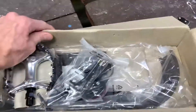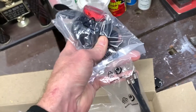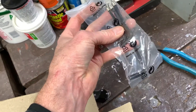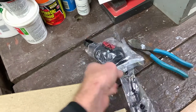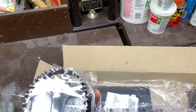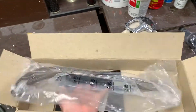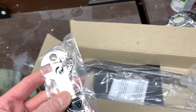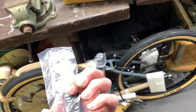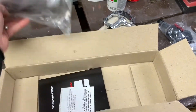I opened up a smaller box inside. We've got a bag of reflectors and Allen wrenches, and a little keychain — that's kind of cool. I'm surprised they include that. And then your typical bear trap pedals. I might get some aluminum red pedals just to make the thing pop a little bit, since it is a Redline. And a wrench — I think this is for the pedals, to install the pedals, which is handy. I'm surprised they actually give you the tools required to assemble this, which is pretty neat.